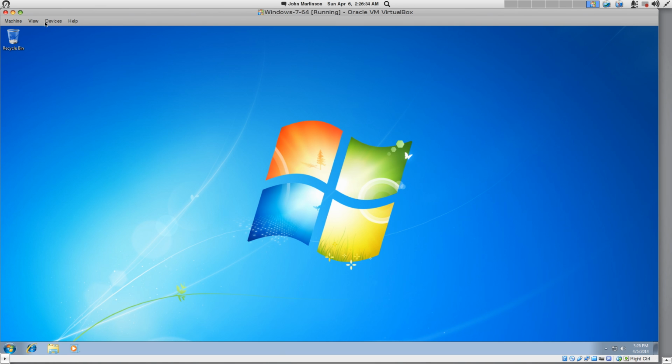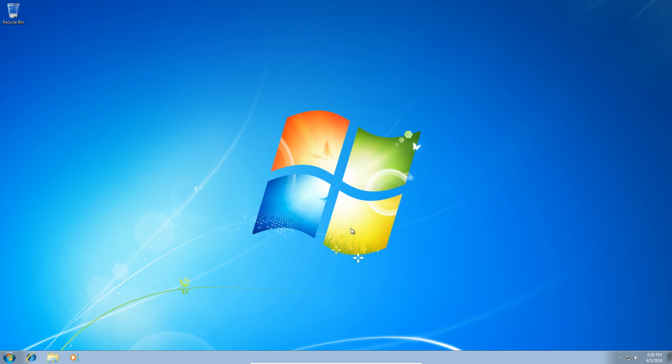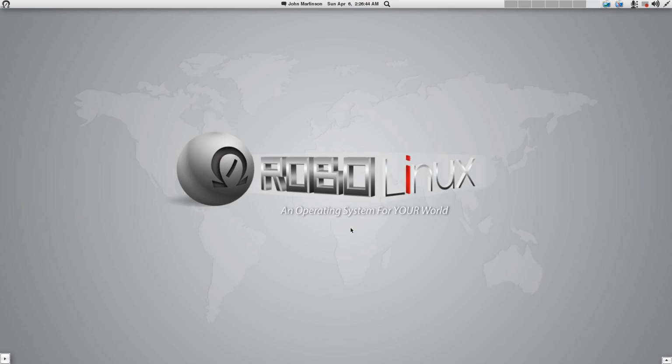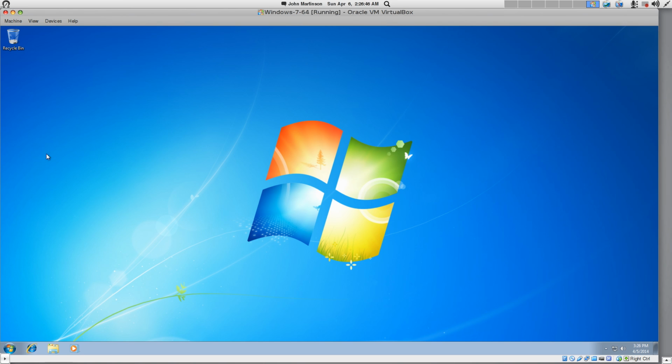And of course, I can just change the view back to full screen, and that's going to get rid of that as well. And right control and F, and I'm back to that. So I'm going to position my trash can down here. And let's see if I can think of anything else we need to do. Oh, we're going to go ahead and create a shortcut so you can one-click load Windows 7.